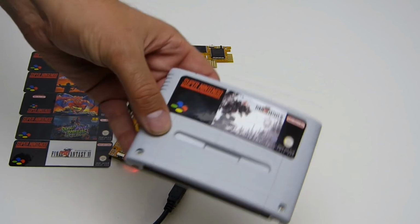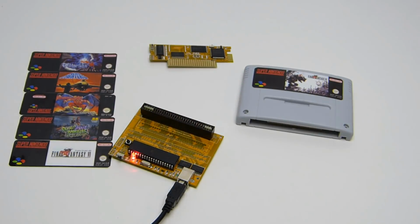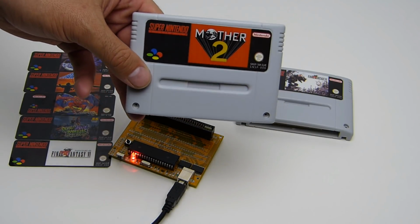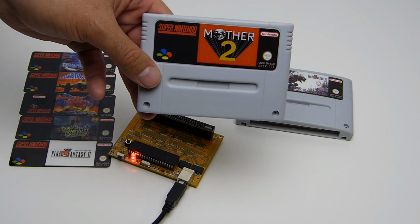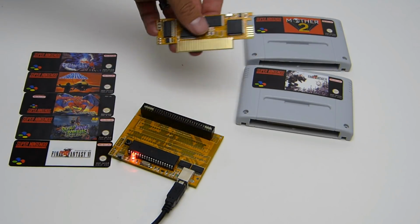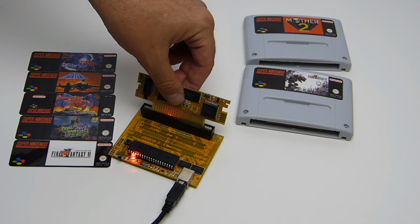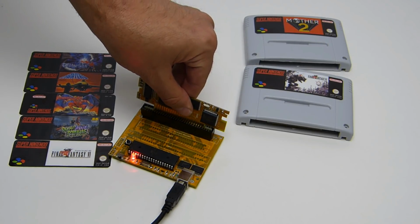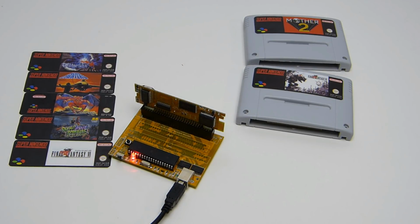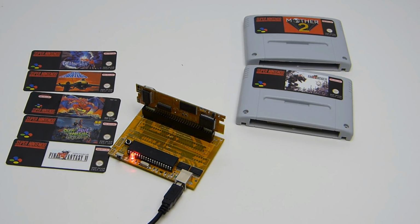As you see, I've already made a Final Fantasy VI. This is the retranslation, the English translation of the original Japanese version, and then I'm doing Earthbound Uncut, or Mother 2, in English. So this is the one we're going to take a look at and flash today to show how this works. So essentially, once you have this, you're just putting the board onto the flasher with the battery side facing back, and then you're ready to take a look at the software. So let's go ahead and do that. Pop open the software and see how easy this is. So let's do it.